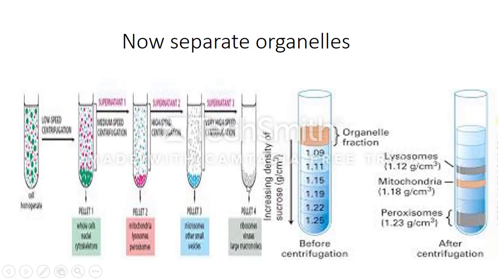Now what if we want to find a specific organelle? We've been able to separate the organelles here in differential centrifugation. But now what if we want a separate organelle? We want to separate it completely. Then we're going to want to use equilibrium density gradient centrifugation. That is shown here on the right. We can take one of these pellets. If we want a specific organelle, we know which pellet the organelle will be found in. We can use that pellet and we can overlay it with a sucrose gradient from a low to high concentration. When we centrifuge, organelles will migrate into the sucrose gradient.